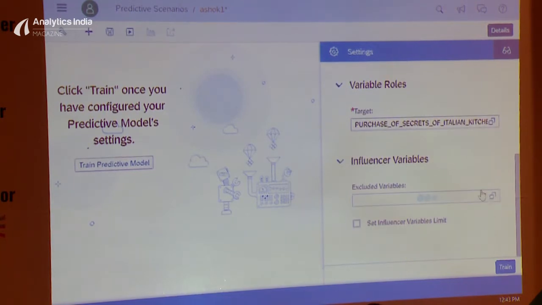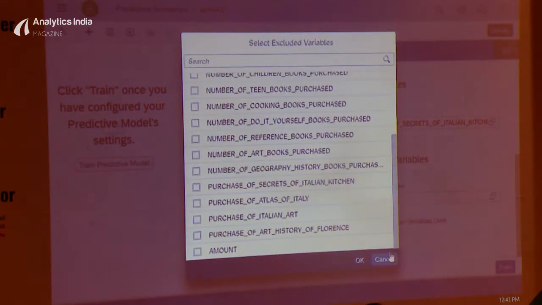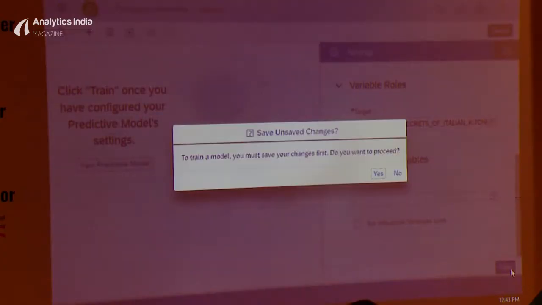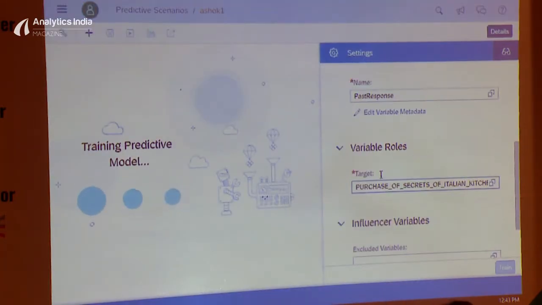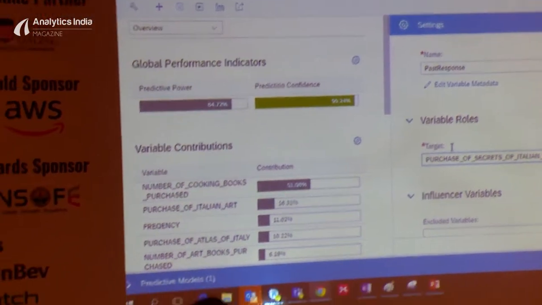So generally we have a lot of columns here. If you take close to 20 columns and say train with all these 20 attributes, looking at our target, what the system is doing is building a model automatically, and it's going to give us a few statistics about the model. Let's look at the model building. The time taken for model building depends largely on the data, not mainly on the data size. It is based on the insights it finds in the data.